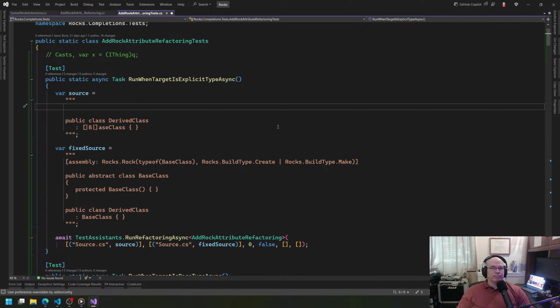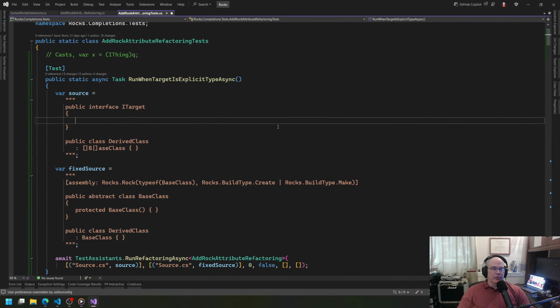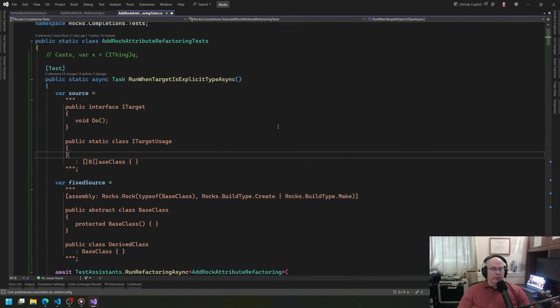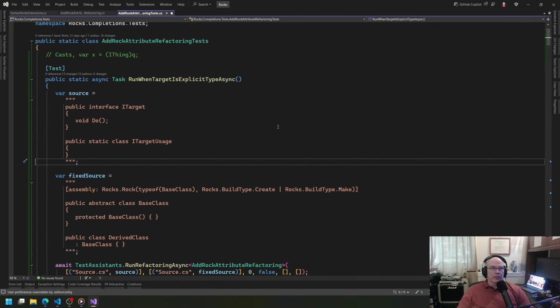Well, let's actually do interface ITarget, because in the future I might do, so let's future proof our code. What I'm saying here is ITarget usage. I may add in the future with the refactoring. Right now I don't check to see if you can actually use that target type as a mock type.